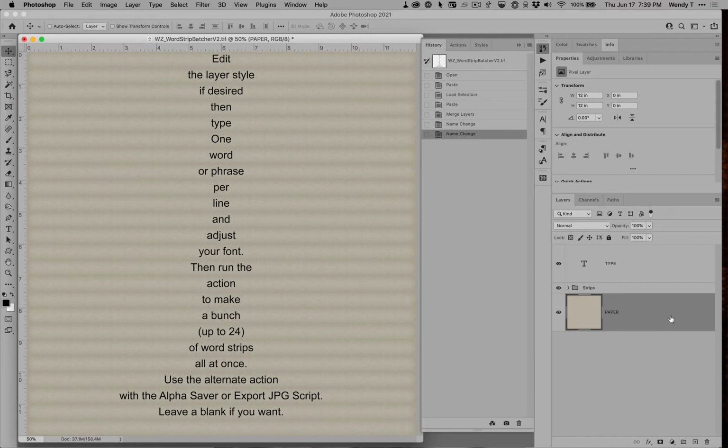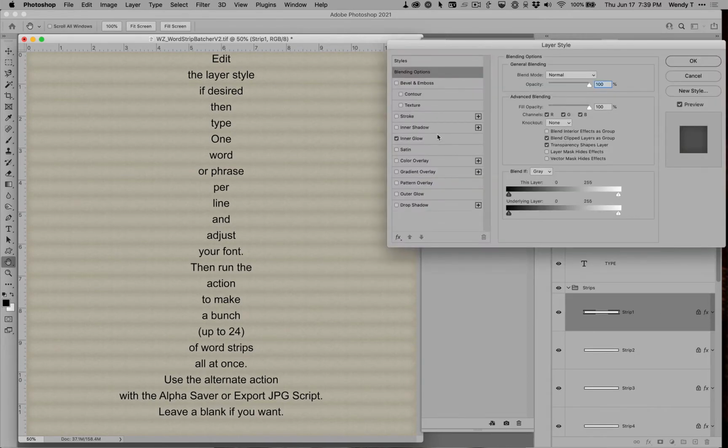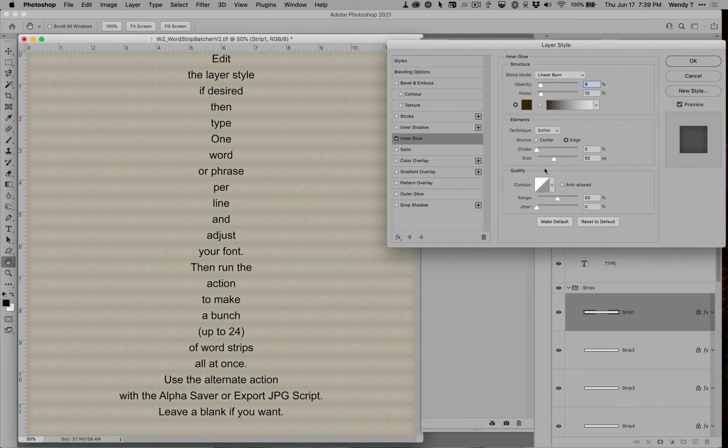Once you've pasted that layer in position, you can go ahead and edit your layer effects. These layer styles here have been set up with an inner glow. If you want, you can adjust the size of that. You can see here that I'm adjusting this top one that says edit there. As I drag this, it extends that sort of gradient that I have going over it further and further in towards the center. So you can play with that.